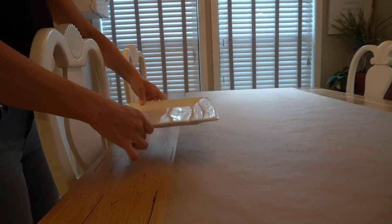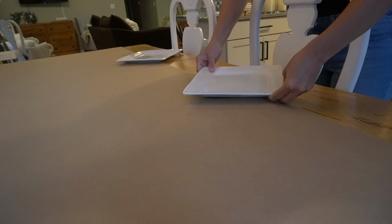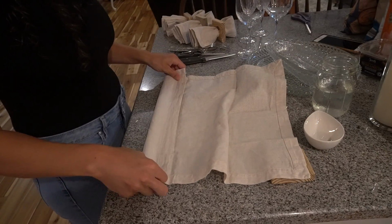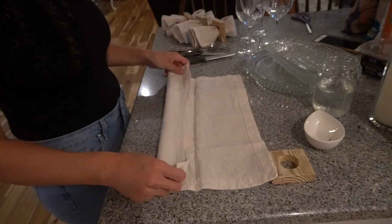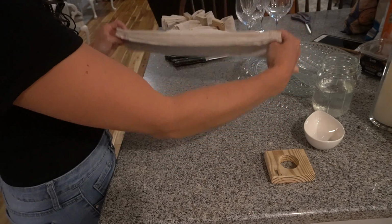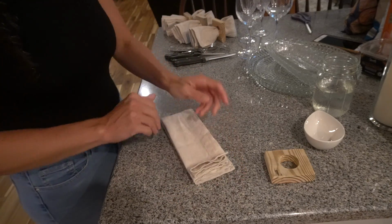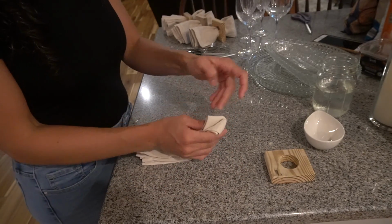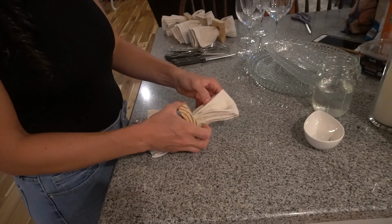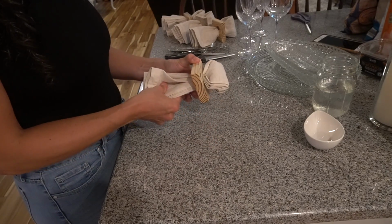I try to avoid paper products as much as possible. I have a strong conviction about how wasteful we are in America. I know this is kind of an odd conviction to have, but whenever I see people wasting paper products or using them excessively simply out of laziness because they don't want to do dishes, it genuinely bothers me, and I have to keep my opinions to myself because I know that we all have different convictions. But for me personally, I try to use non-paper products as often as possible when I'm hosting an event, but please just do whatever you have grace for.